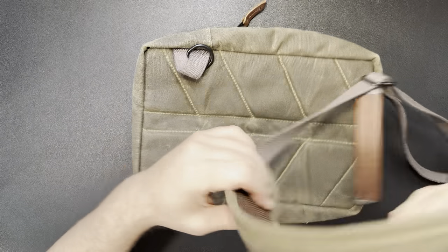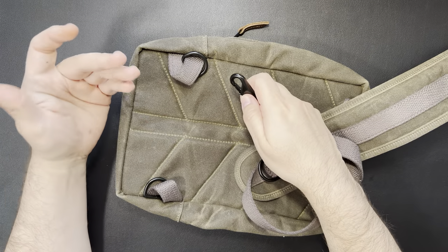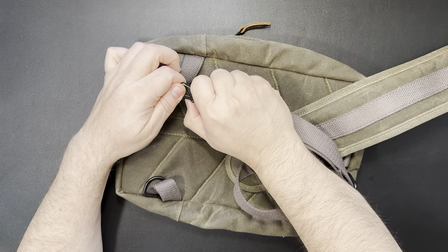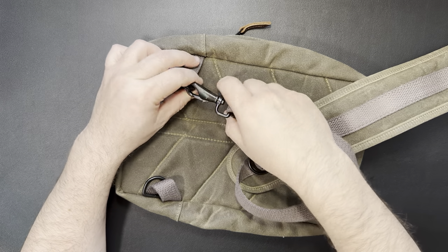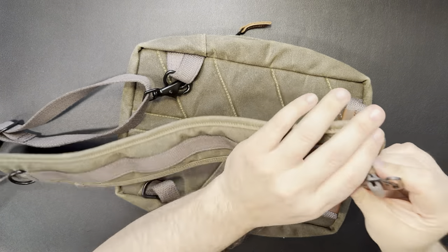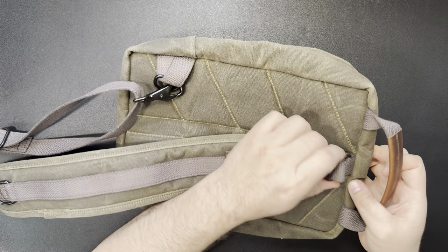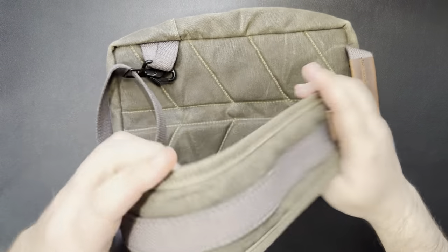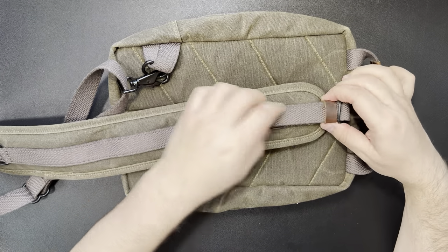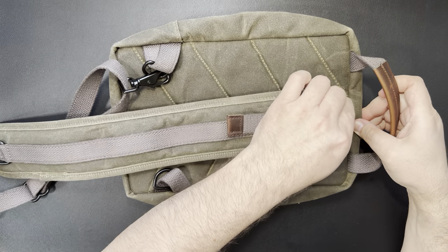You get a nice padded sling strap. It works pretty much like you'd expect. You have the ability to clip it on the left or the right side, depending on what shoulder you want to use it on, and you can clip it right onto the bag. It's all pretty good hardware — I feel like it's pretty heavy duty, not like a thin piece of hardware you'd get off a $10 bag from Amazon. The little hook up here is called a G hook, I believe, and just slides right in. Then you have the actual part for wearing it as a sling. I like that they have a leather strap holder for it — the little things they engineer for it I think are pretty handy.